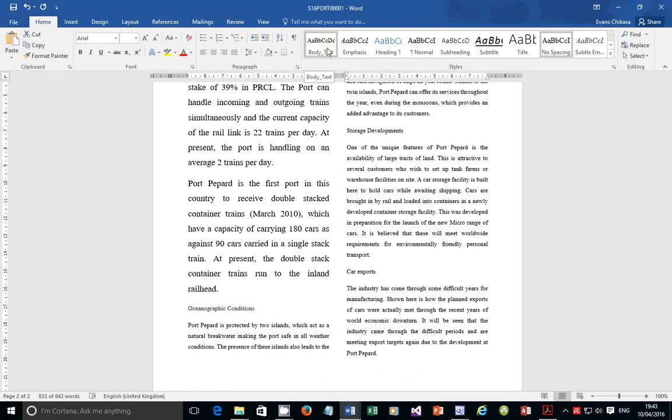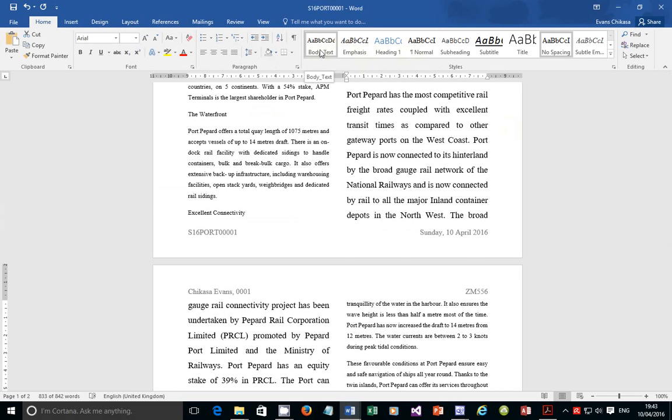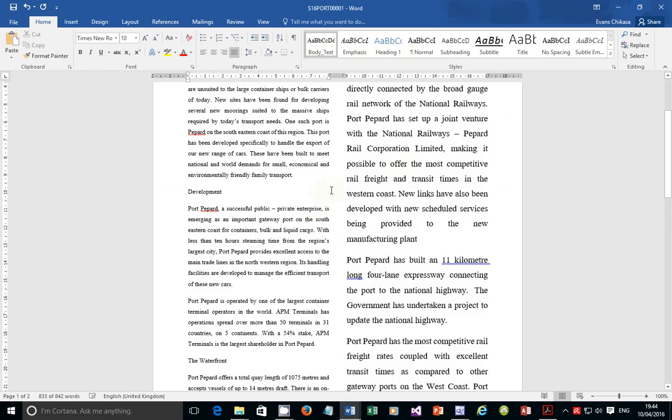Okay, now guys, here I want you first of all to just hold for a moment while I explain something. Notice that the whole text is highlighted, right? But when I hover my mouse over the body text, I expect every text to be changed to size 10. But you see that some text is kind of larger than the other text, and some text is way too small. This is very important, guys. What you need to do is just go ahead and click there, and you see that some text shows that the style has been applied. So you see that, for example, this one is 10, then check this one is 14. Remember what I told you initially, that when you have text in a document that is inconsistent, where some text is larger than the other, you need to be very careful that you manually make sure that the document is consistent.